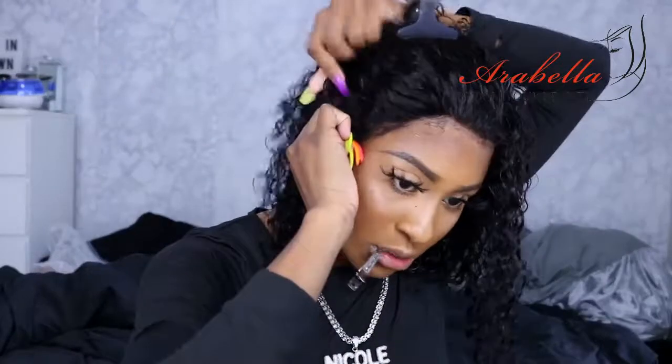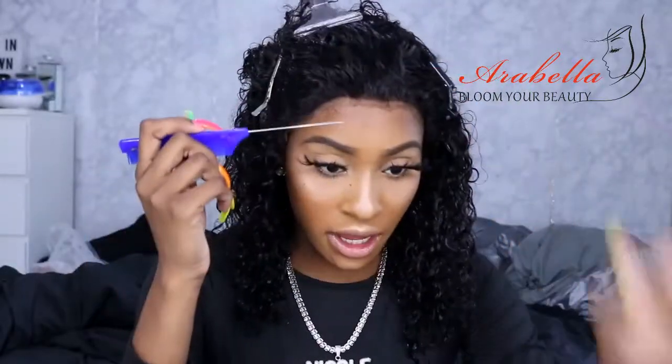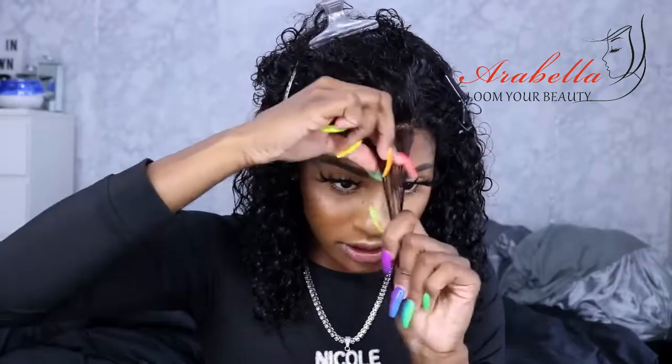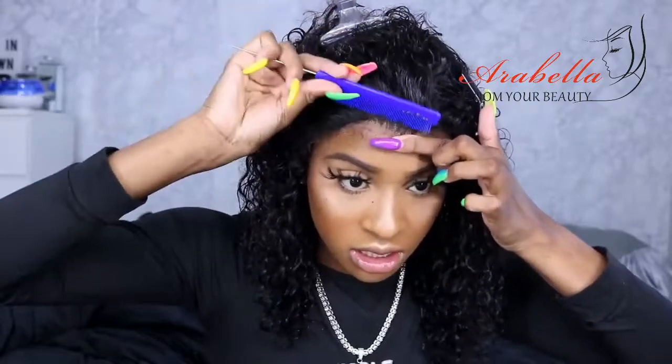This is the best way to lay a wig, you guys — by having the hair out. I'm going to use some of these clips to hold the hair out of my way so now I could see the hairline. I did not bleach the knots, and I low-key don't plan on it because I want to show y'all how to finesse without it. How I pluck my wigs — I part behind the hairline like so, pluck a pole like this, and then I start. You could use your hands, but you got to be careful because your hands could take out a lot of hair. So I just pull. I want to pull from behind the hairline, so I split it and then go.